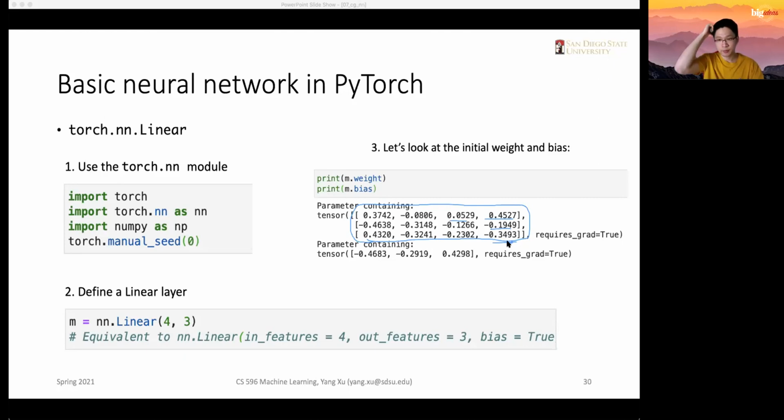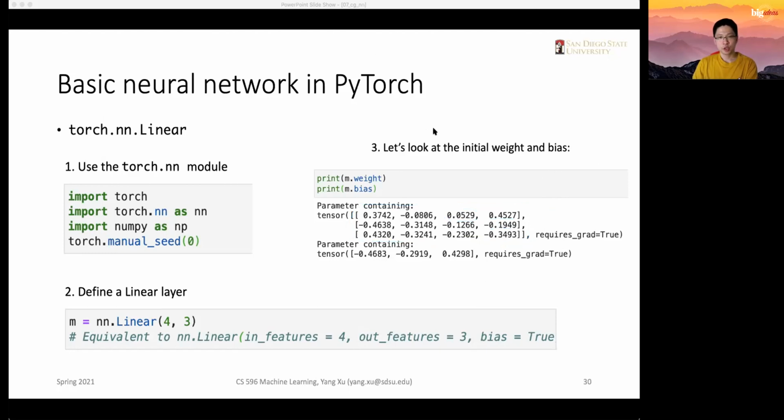Ask real quick, why are some of them negative and some of them positive? Yeah, so if they're between 0 and 1... Yeah, okay, sorry, it's not between 0 and 1. It's drawn from some distribution. I guess it could be a normal distribution that has 0 as the mean and 1 as the standard deviation. Okay, makes sense then. Thank you. Yeah, so it's not from 0 to 1. That's a good point, good fix.